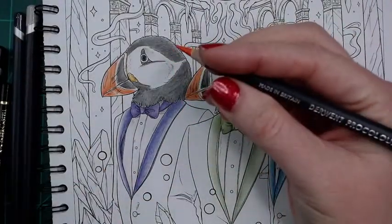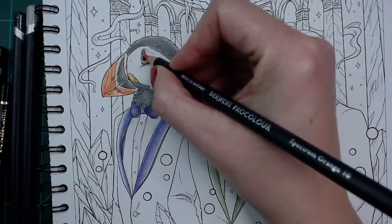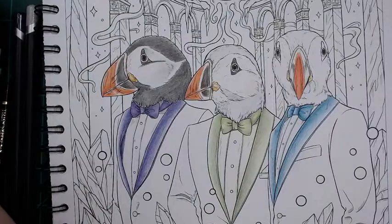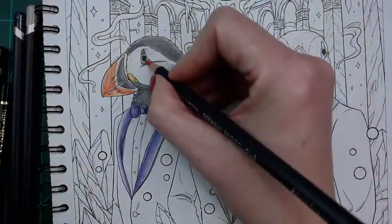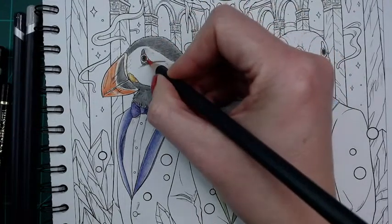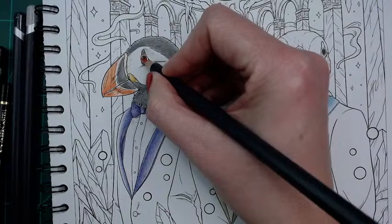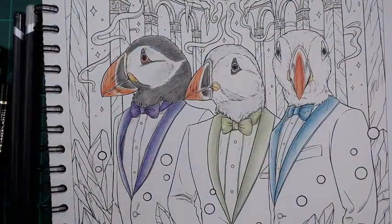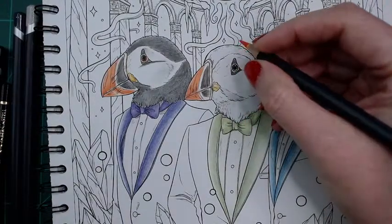So this is spectrum orange. And then bright red. Which it really isn't bright. And we're probably going to add another color in there.